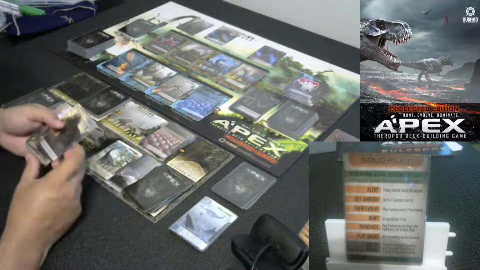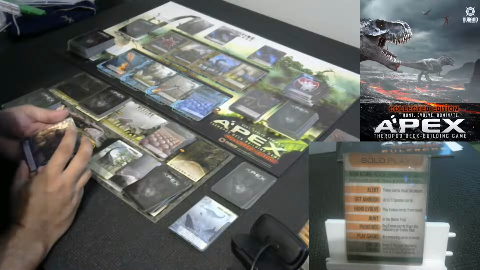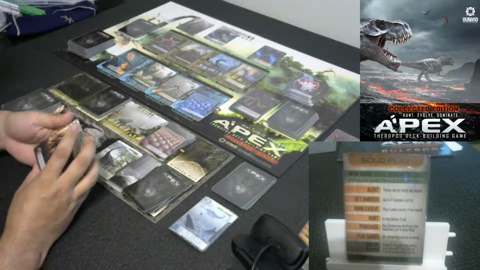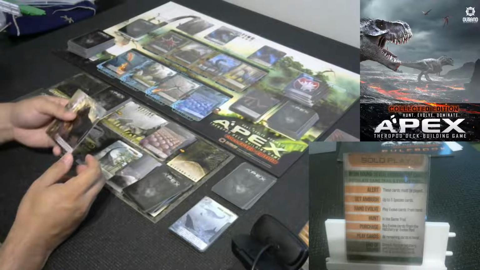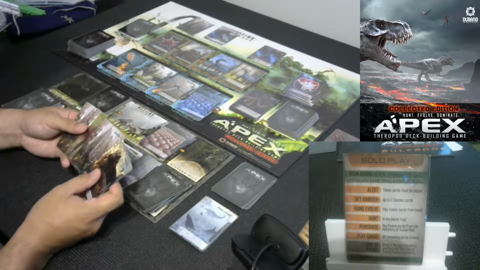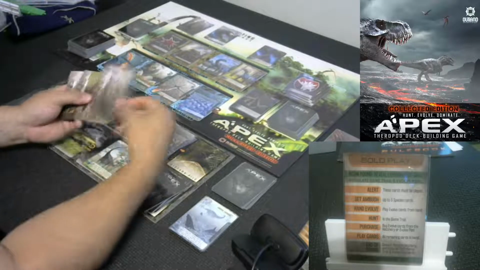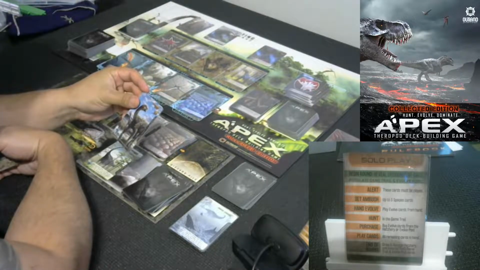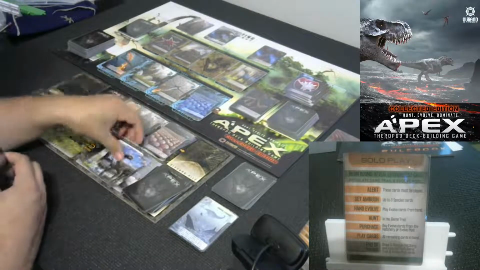So let's see, the scavenger has an ability. You may gain a carcass card or a prey card from the elimination pile and add it to your hand. But none of those cards are up there. So let's see. What do I want to try to hunt? Okay, so I can send my scavenger and a hatchling, which is 6 total, to get the Saltosaurus. There's no penalties for hunting them, so he's going to give me 4 more purchasing points.